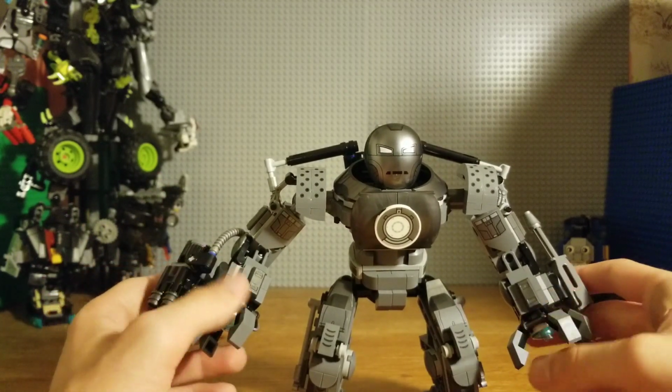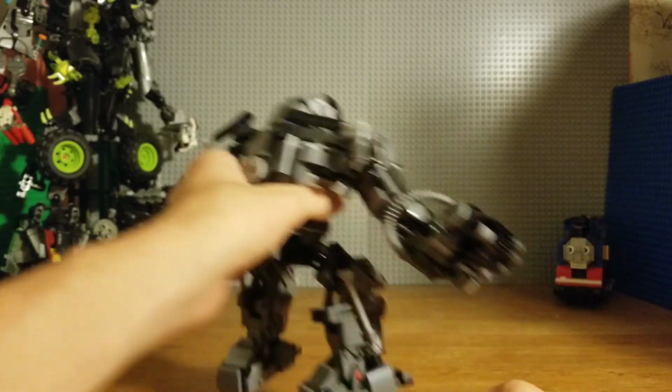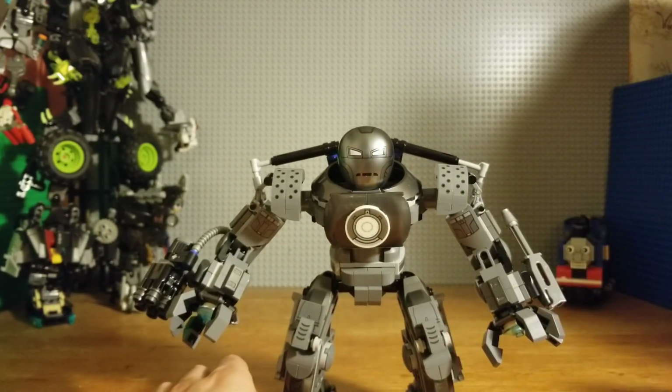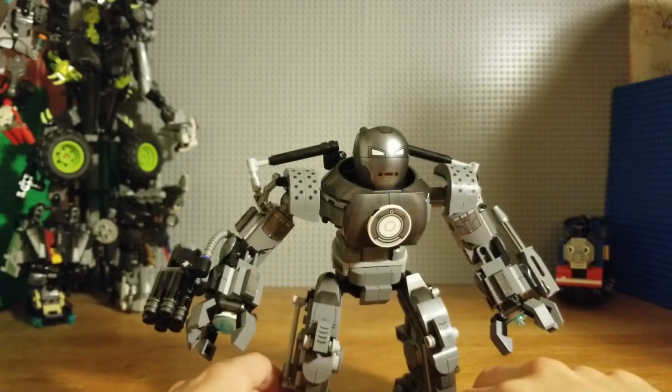And actually, in the movie, it's probably about the same size as the Hulk. It's not as big as the Hulkbuster or anything like that. But it is a nice, fun play size. I enjoy playing with this. It's a good size for playing with, probably not a good size for accuracy. This is more of a play scale, not a minifigure scale.